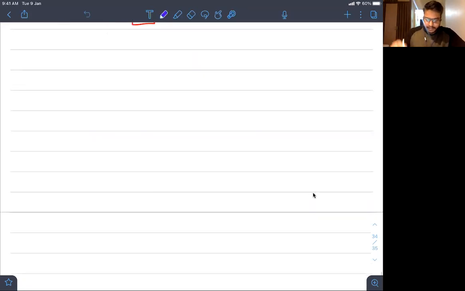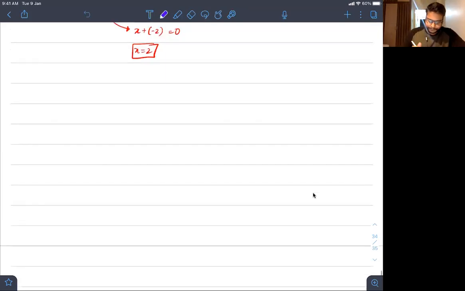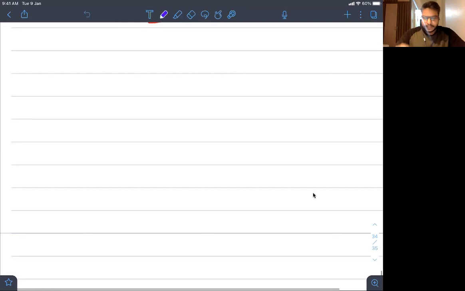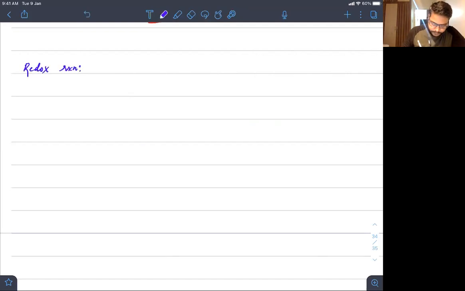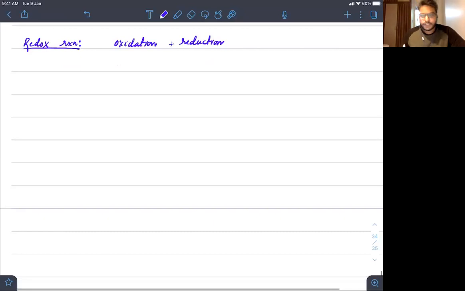Now coming to the next part, considering we know how the oxidation state works, observing this oxidation state in various cases is what we will learn about redox reactions. So first, let me get the terminology clear. When do we say something is a redox reaction? A redox reaction is said to be happening if there is an oxidation plus reduction both taking place. Now that brings to the case, what is oxidation exactly?